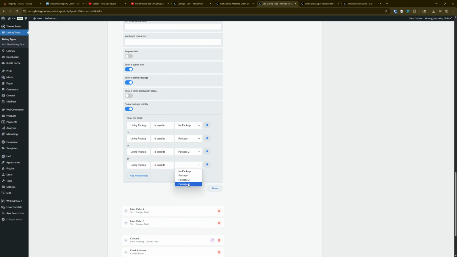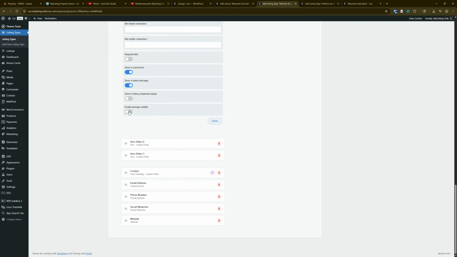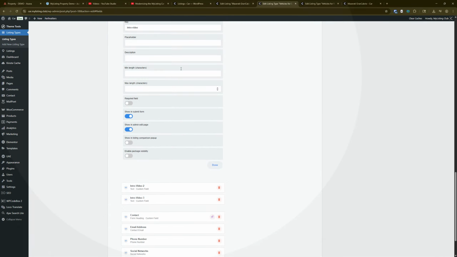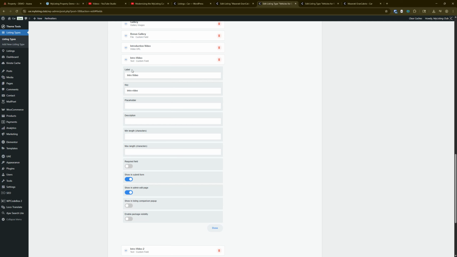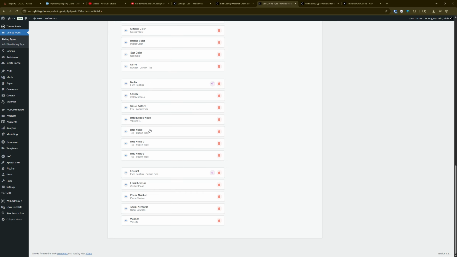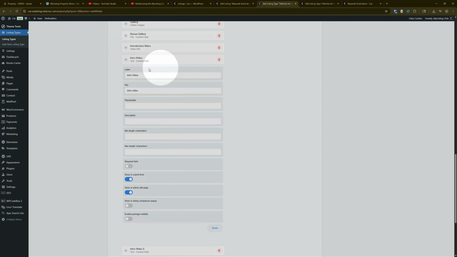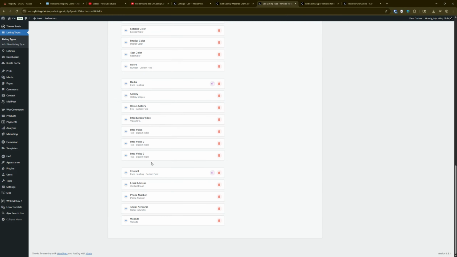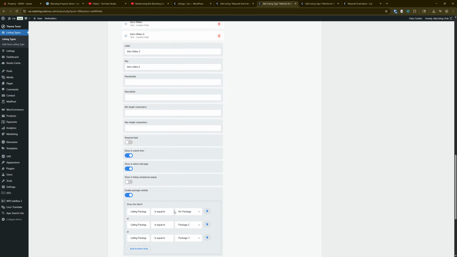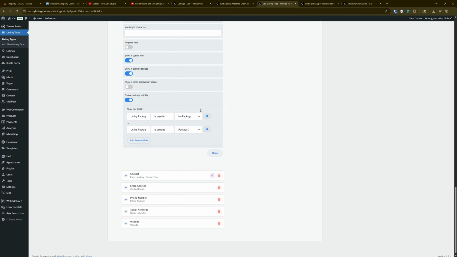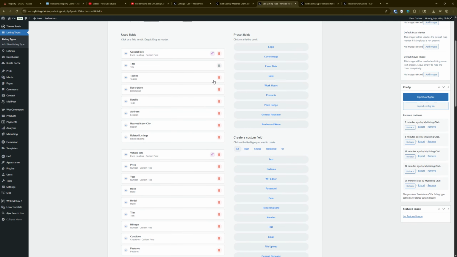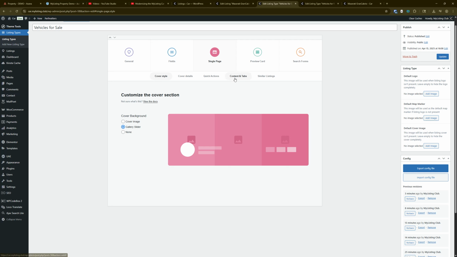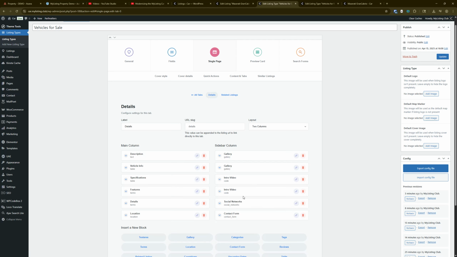Another way that you can do this is you can just not do package visibility on this. So if I toggle that off, that means that everybody gets access to this. There's multiple ways that you can do it. So this is how I would set it up right here. No package visibility on this first one, package visibility on the second one, and then package visibility here. Okay. And then just keep adding as many as you need. Increase the value of your packages if that's what you want to do. And just keep rinsing and repeating.